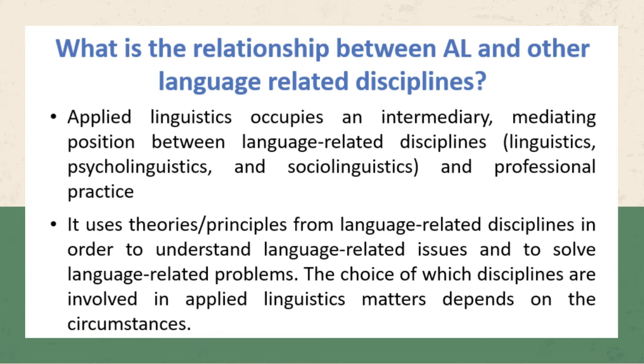Applied linguistics occupies an intermediary, mediating position between language related disciplines such as linguistics, psycholinguistics, and sociolinguistics, and professional practice. It also uses theories and principles from language related disciplines in order to understand language related issues and to solve language related problems. The choice of which disciplines are involved in applied linguistics matters depends on the circumstances.